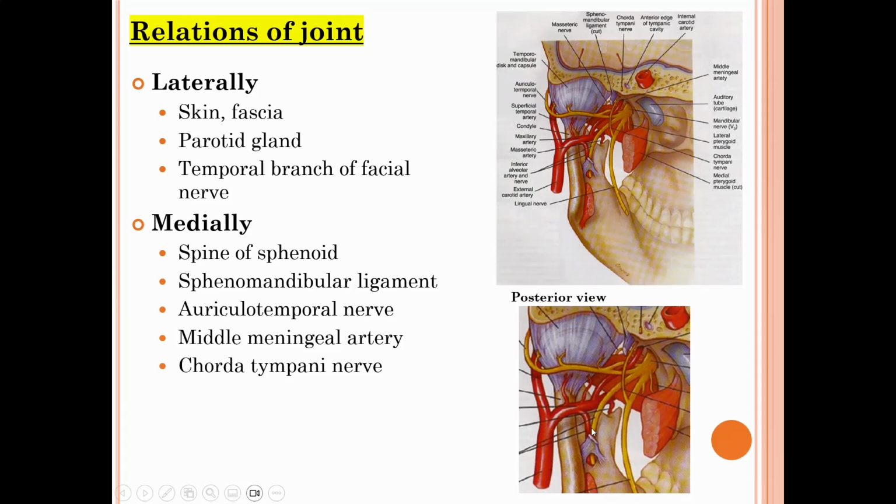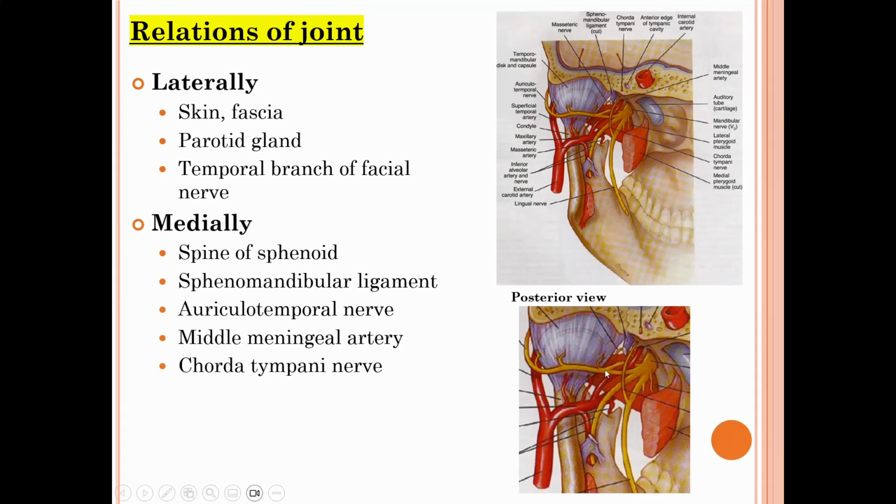Okay, this is a nerve which is going along with another artery, it is entering here into a canal. So this artery is the inferior alveolar artery and the nerve is the inferior alveolar nerve, and obviously along with that there will be the nerve to mylohyoid. And here you can see the two roots of a nerve are encircling an artery. Okay, so that artery is the middle meningeal artery.